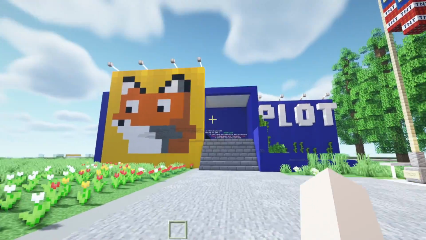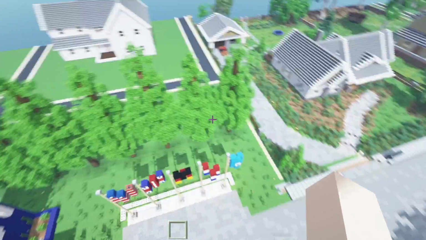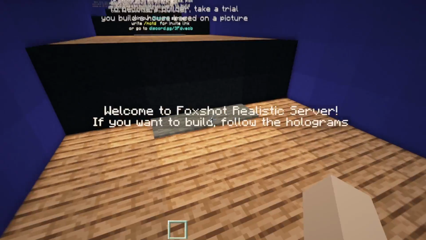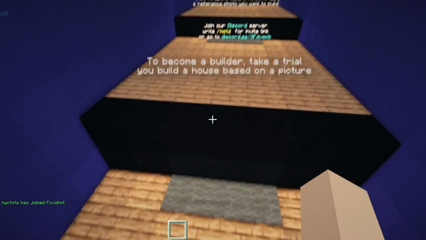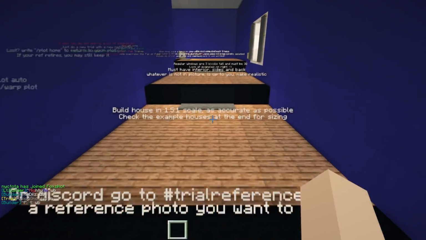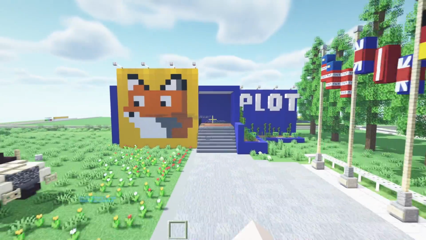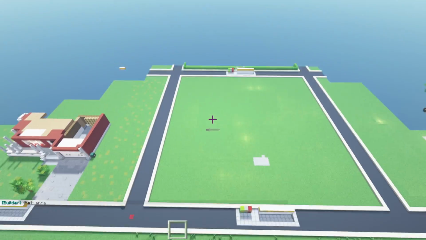So for our last stop, we're going to check out the warp plot. Now this is where you actually spawn in, so this is going to tell you how to become a builder here. So this is the end of the video where you're going to learn how to become a builder. When you come on, log in on Java Edition, of course, log in our server, you have to read these signs to become a builder. You can also check out our Discord right over here. And basically, to become a builder, you're going to have to build a house based on a reference that you find on our Discord in the trial references, and then you submit it on Discord. You can build it in one of these plots. And please do not build anything else but the trial on your plot.